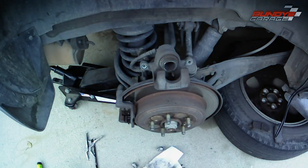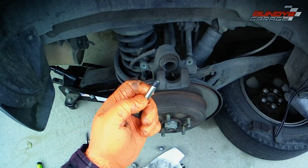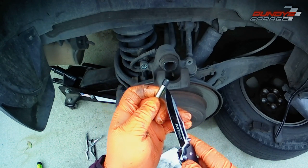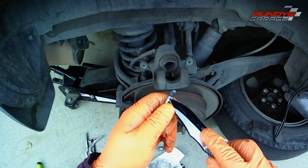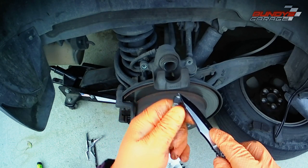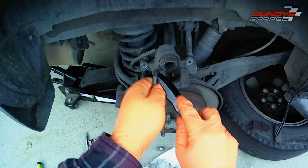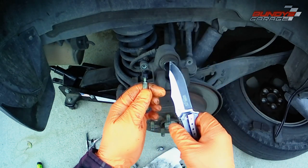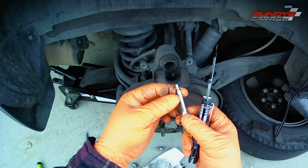What I always do — and I'll probably get some flack and hate comments about this — I always cut those rubber sleeves off. I don't care what kind of vehicle it is, whether it's a Honda or a Toyota. I cut those things off because the last thing you want is to go to do a brake job and that rubber piece has swollen from the wrong grease, and then you're stuck fighting to get a caliper slide pin out. It's a hassle.